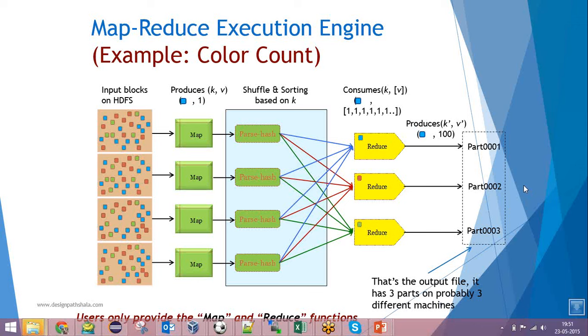No, Puneet. There could be 1,000 also, but if in the sample set we have just, say, three colors only, the rest 997 would not be doing anything. The number of reducers is decided based on your input data size and different factors which are again configurable, and how skewed your keys are. All those factors are taken care of while creating the number of reducers, but there could be 1,000 also in a worst case scenario. And in that case, only three would be doing their job, or maybe only one might be doing its job, and the rest, all 999, might be idle.